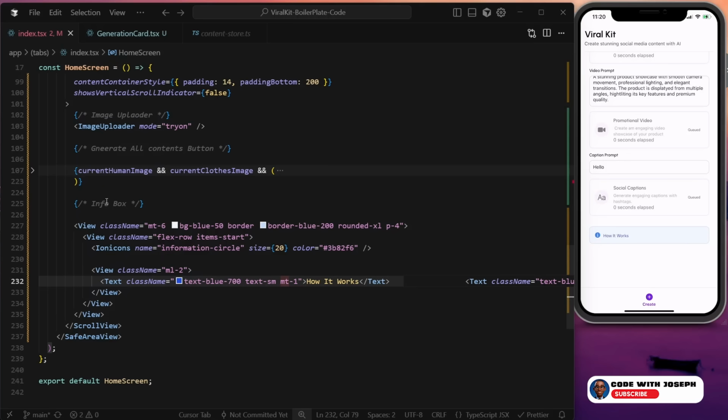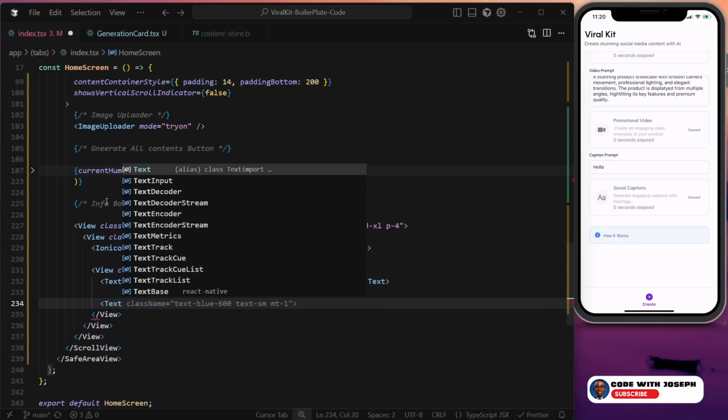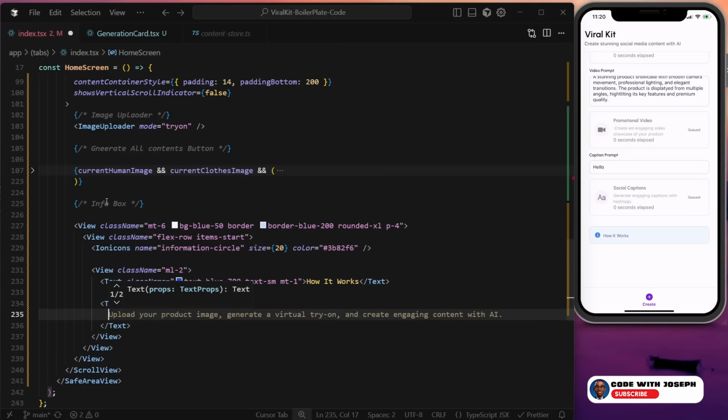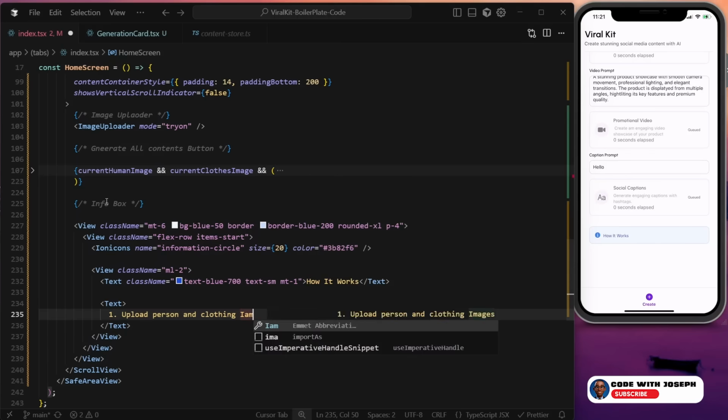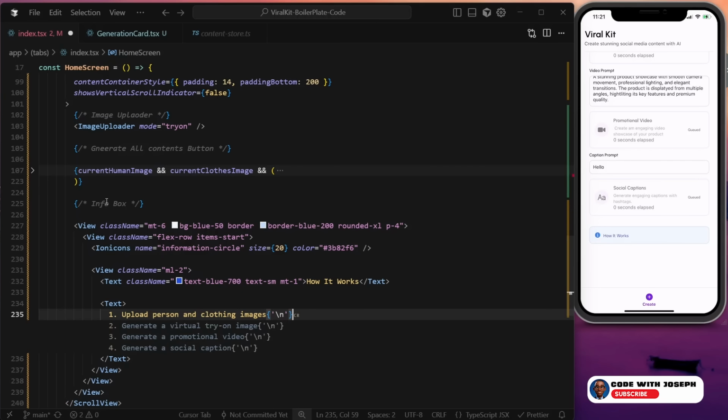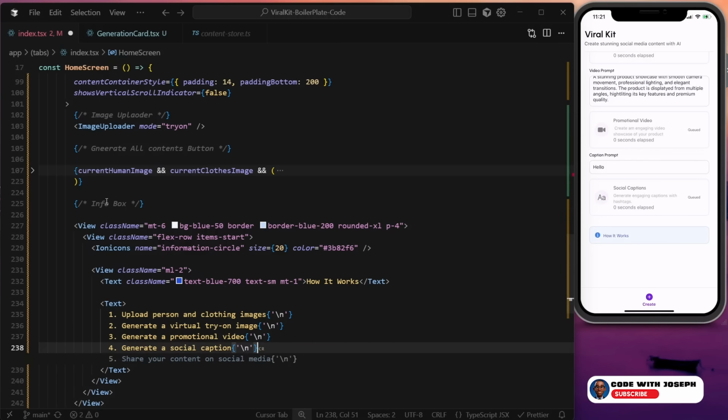Then also let's have a text here, and this text will just say: upload person and clothing images. Step 2, generate a virtual try-on first. So let's pass in first here.